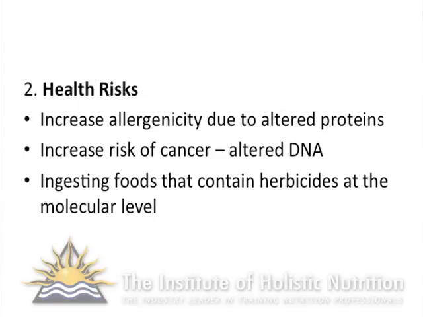Ingesting foods that contain these herbicides, so the Roundup or the BT, at a molecular level, right? That's going to be hard for our bodies to figure out so quickly, right? Food's changing really fast, and there's no wonder there's so many digestive issues in the world of things that are available for us to eat. And so, some pretty serious health risks, and with no labeling, no one's ever really going to be able to track it, right?